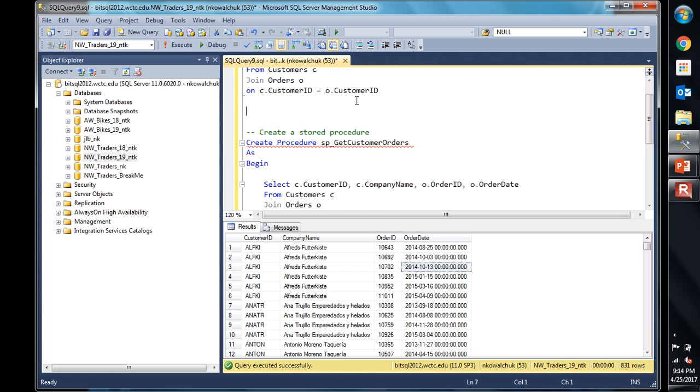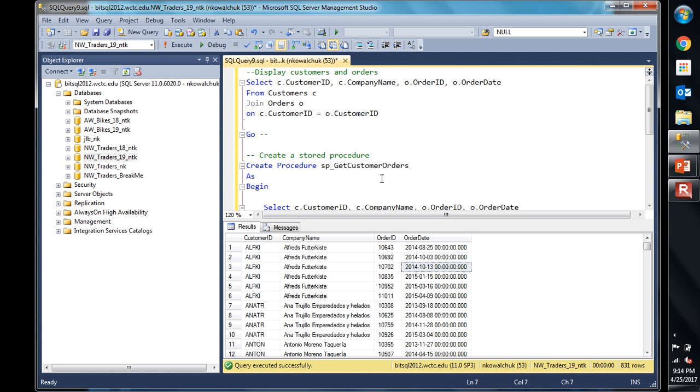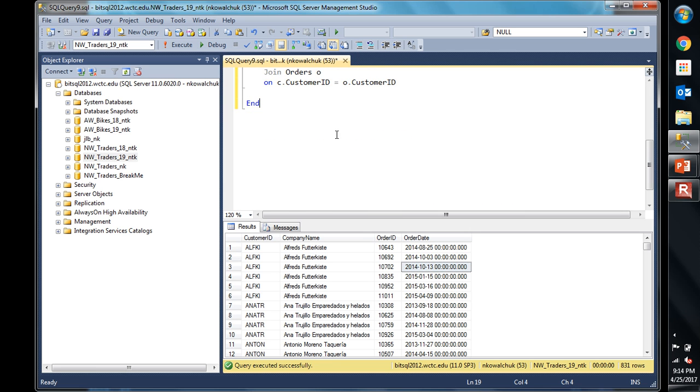So SQL Server has this go command. This tells it to execute things individually. So if I were to run everything on this window, first it would execute this, and then it would execute this separately.